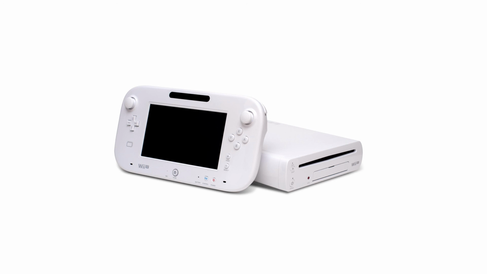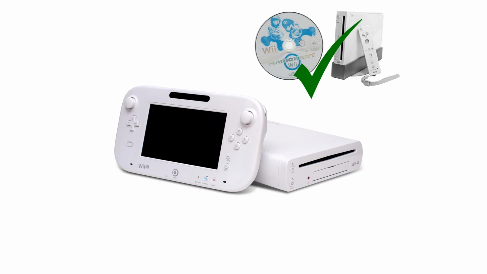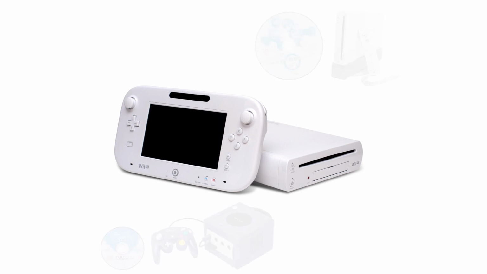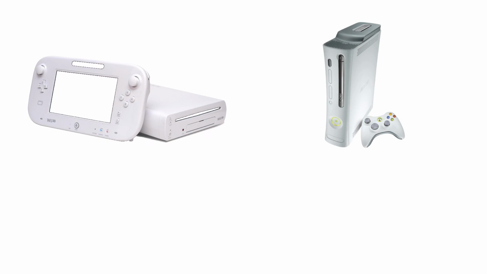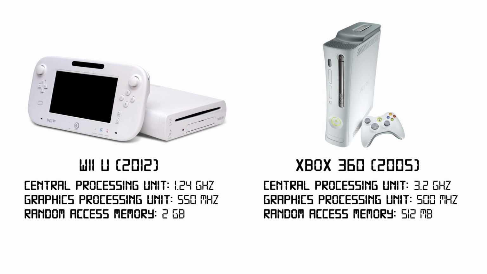The Wii U has backwards compatibility with Wii discs, but not GameCube discs. The new Wii U optical discs can store 25 gigabytes of data. At only $299 US for the basic model, the system overall isn't very expensive, although it isn't too powerful either. With a tri-core CPU running at 1.24 GHz, it's already behind the 2005 Xbox 360, which had a tri-core processor running at 3.2 GHz. Luckily, the GPU and RAM is a little more impressive.